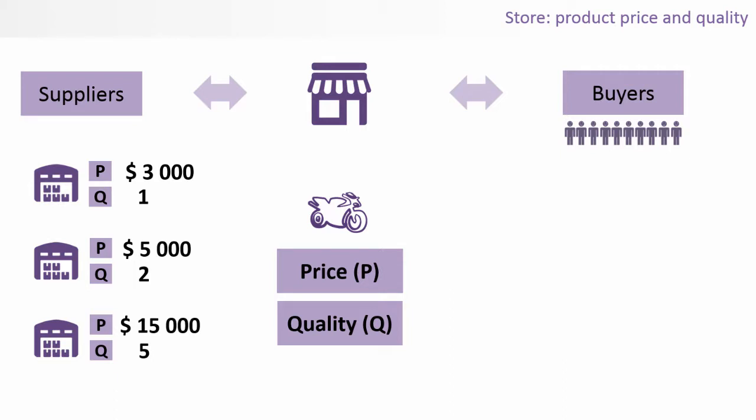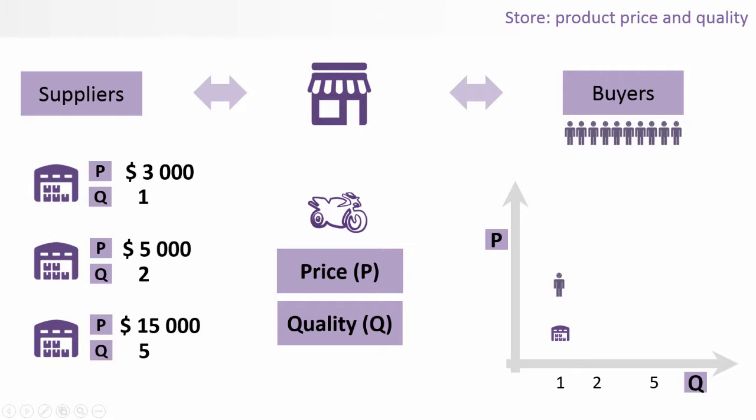However, there might be suppliers which produce the same good with a higher quality. As a rule, the better the quality, the higher the price. But of course, examples happen when a good with a high quality is being sold at a low price. What is the logic of the consumer? We purchase a motorcycle with quality 1, add margin, and sell it at the high price. Or I can purchase a motorcycle with a higher quality 2 and sell it at the same price as quality 1 on the market. In this case, the proposition will win against the first.